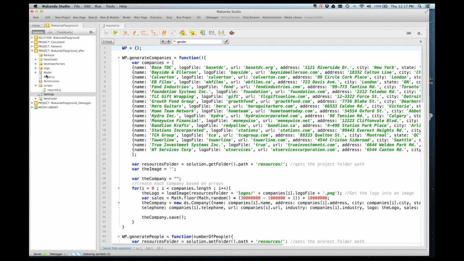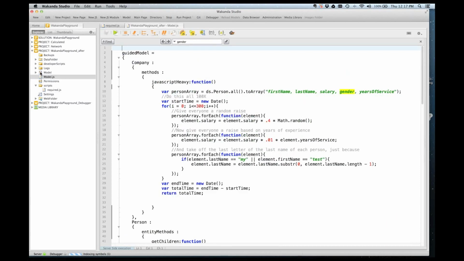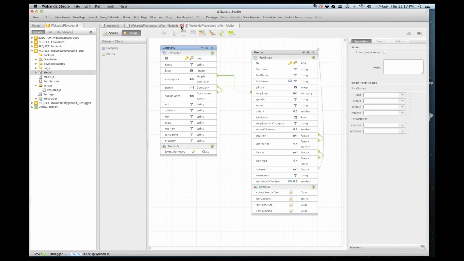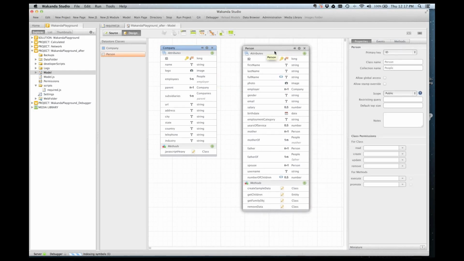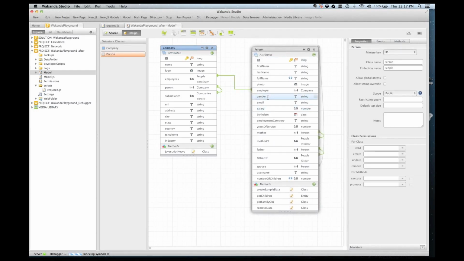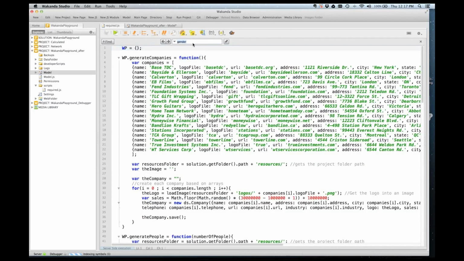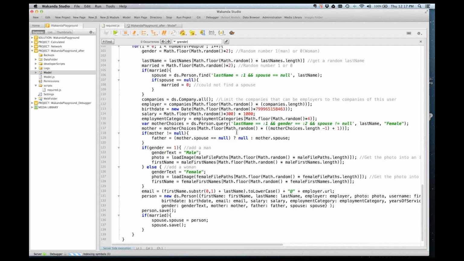The first optimization: if I look at my model, we have a person here, and like I said, we have a gender. The first optimization we can make is to change this into a Boolean. If we go to required, the first thing I'm going to do is search for gender and see all instances of where gender is, and we're going to fix those up.